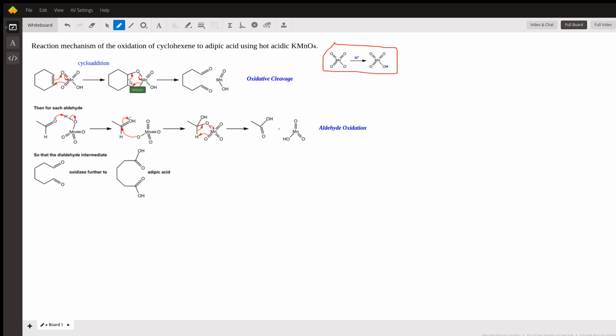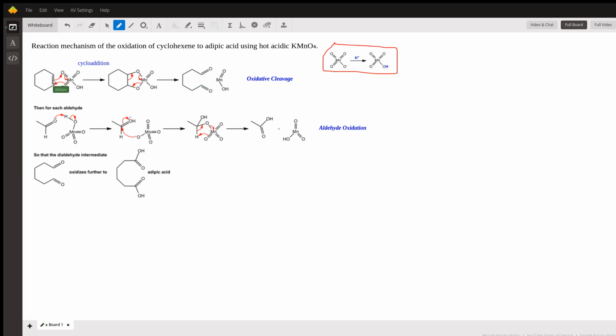this carbon-carbon bond gets broken again. And if we follow the curved arrows, what happens is the pair of electrons in this carbon-carbon bond is used to make a double bond to the top oxygen. And we break the bond that connects the manganese to that oxygen and use a pair of electrons in the bottom manganese-oxygen bond to convert this other carbon-oxygen bond into a double bond. So this is oxidative cleavage.